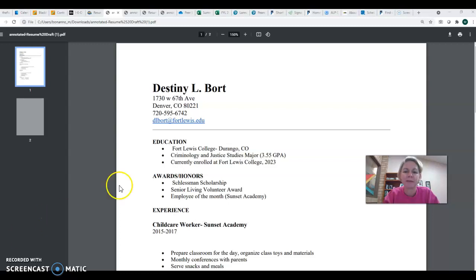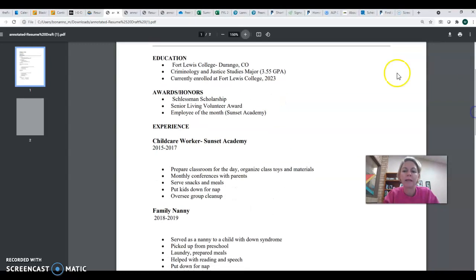So I pulled up Destiny's here first, and I want to talk about a couple of visual design components on Destiny's resume. One thing that I like is these really clear headings that make it easy to scan through and see the main points. But then I want to point out a couple of revisions that I might recommend that you make, Destiny. One is look at all of this white space over here on the right side of the page. Many of us might need to remember the 4-quadrant test, which we learned about on the Purdue OWL website, where we want to balance content across all 4 areas of our page.